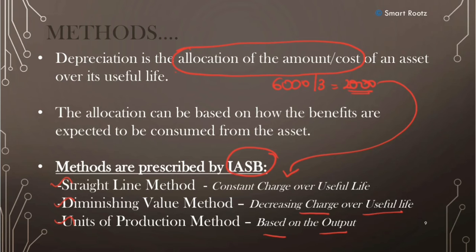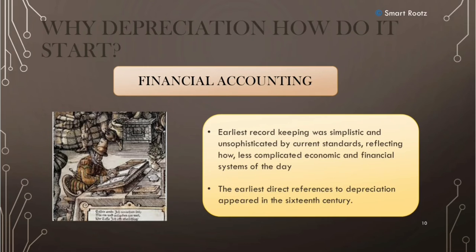So far in this video, we have understood what depreciation is, what the need for depreciation is, what the useful life of the asset is in order to charge depreciation, and also what the different methods are in which depreciation can be charged. So these are all the theoretical parts of depreciation. But then we need to understand the next most important question: why depreciation as a concept started coming into the world of finance. When we discussed the history of the double entry system of bookkeeping, we talked about the ledger and journals, which were fairly simple and straightforward. However, the need for depreciation started creeping in after the 16th century. Why?